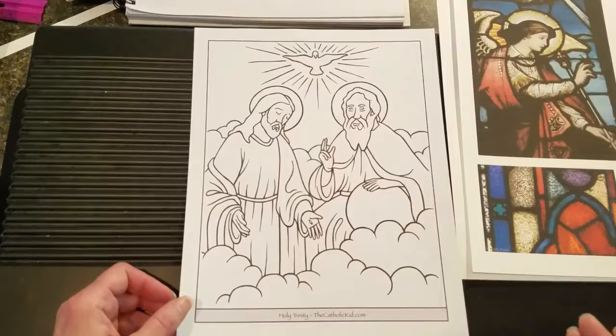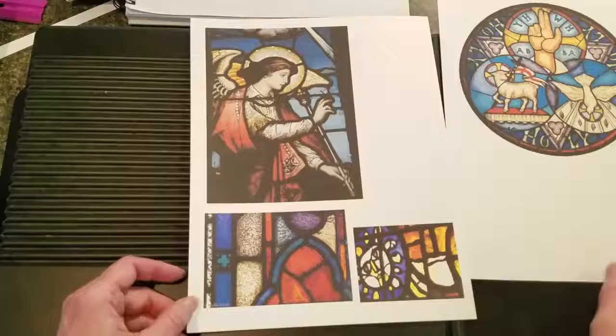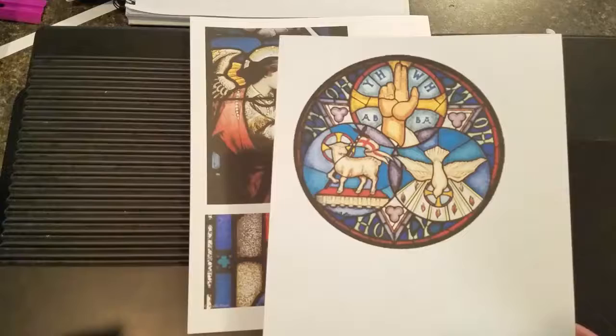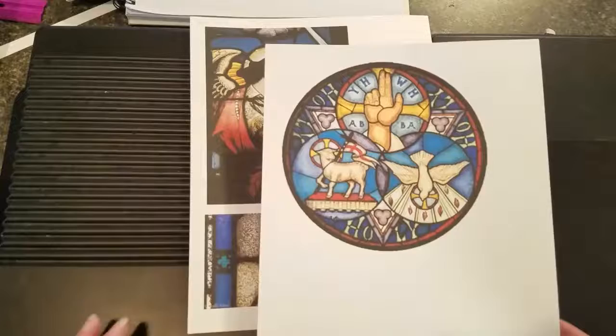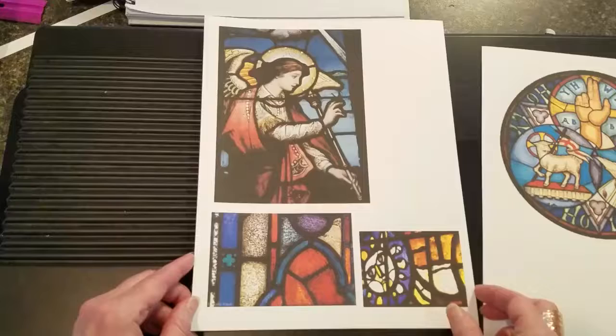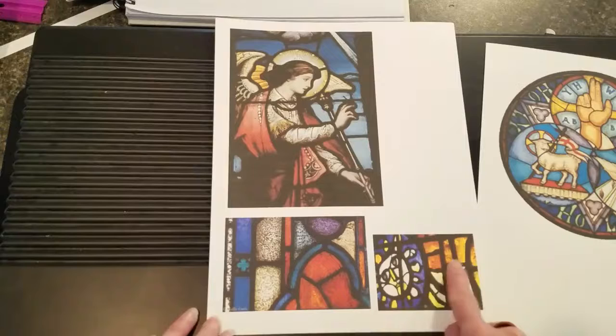If you watch my other video from this week on Wednesday, the 4:30 Word is Live — on Wednesdays I talk a little more about that too. Today's subject being stained glass, I wanted to show you the project we're working on, which has some very vibrant colors. I'm using simple materials you might have, like Crayola markers and pencils. You can print this out from the Faith Formation page or linked in the YouTube channel posting.